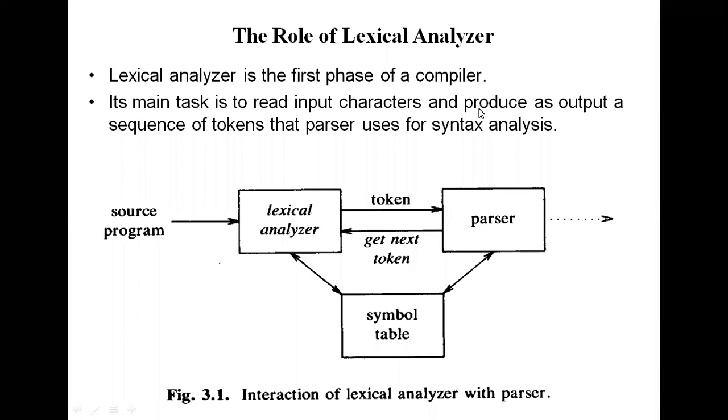And now, going into detail describing this structure. The first point that we need to describe is the first phase of the compiler. The lexical analyzer is the first phase of the compiler. And the second point is that the lexical analyzer reads the input source program from left to right, scanning the input from left to right.